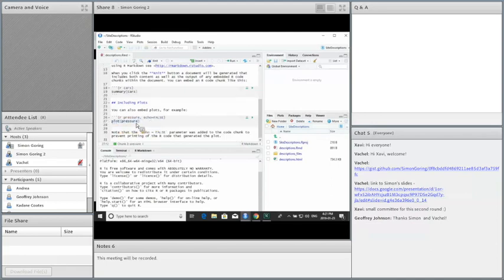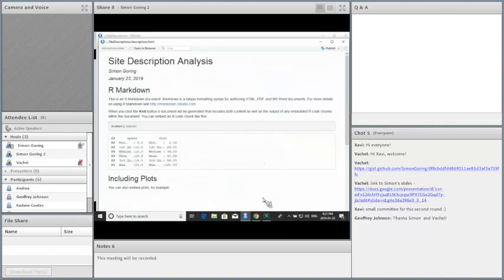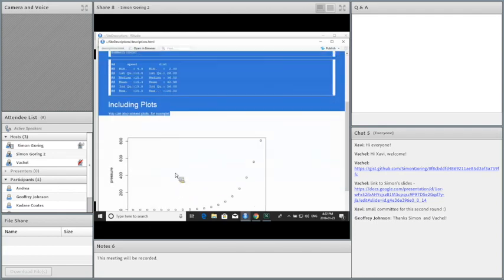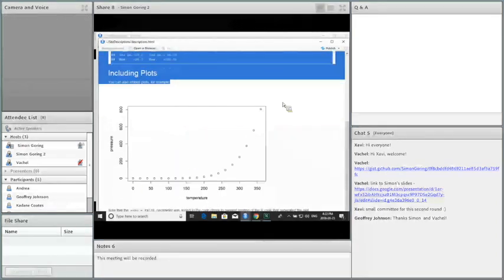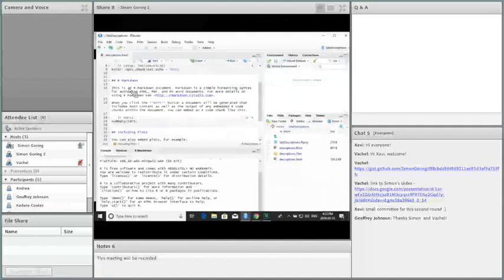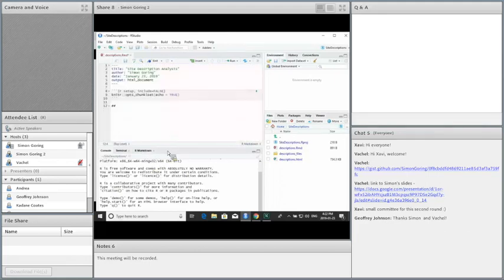This is again data that comes from the stats package, and it's going to put that together with the text that's in the document. So if I were to switch documents, what we would see is there's the title I gave it, my author name, the date, here's the first heading, and then here's the stuff that was already there in the template. And if I scroll down, there is the plot that was generated. This has nothing to do with what I want to talk to you about, so I'm just going to clear all this out, and I'm going to write site descriptions.